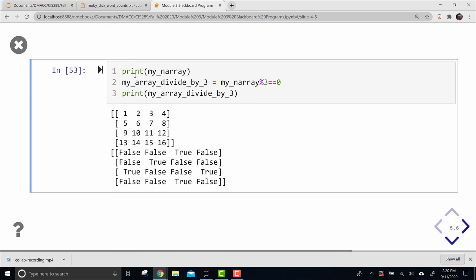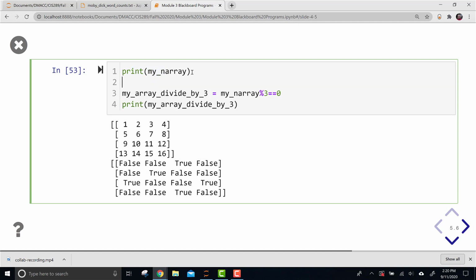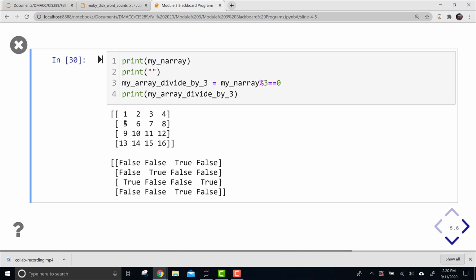I can also do some comparison operators, I guess, here, or some true Boolean type logic. So I'm printing the array again. Blank line again. So I'm printing the array, and then I'm going to create a variable called myArray_by3 to determine which one of these values in the array divides evenly by 3.